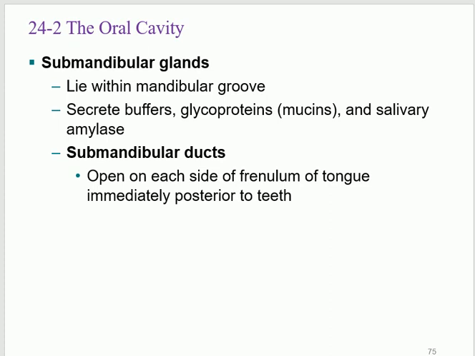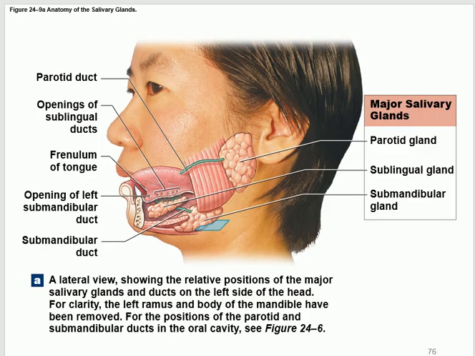Clear? This part clear? Parotid, salivary amylase. This is the enzyme. Sublingual, mucus. Submandibular, both. This is what I want you to know here. And each one of those will have its own duct that ends up secreting inside the oral cavity. Look here. This is the parotid gland. This is the duct. It opens inside. This is your tongue, under the tongue, sublingual. This is the parotid, and here is the submandibular, and this is the submandibular duct. Parotid, yes, this is the one that secretes the enzyme. Sublingual, mucus. Submandibular, both of them.